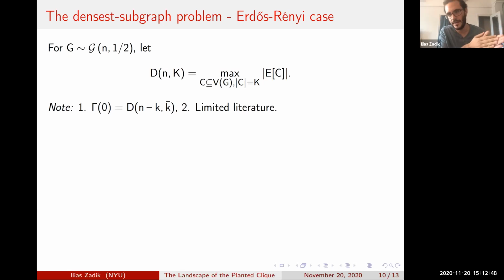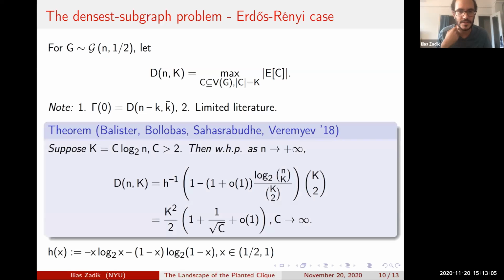It relates, of course, when you have zero overlap, with this gamma k, that's what we care about. And surprisingly to us, this is not a solved problem in random graph theory. As opposed to, for example, the maximum clique size, where we know a lot of results, or the chromatic number. This is interestingly kind of limited. And the best result goes to this work by Paul Bartolini, Bella and others from 2018, who prove that if k scales logarithmically with n, there is two-point concentration in this optimization problem, and they exactly specify what the quantity is. Essentially, they prove tightness to the first moment, by a second moment argument.